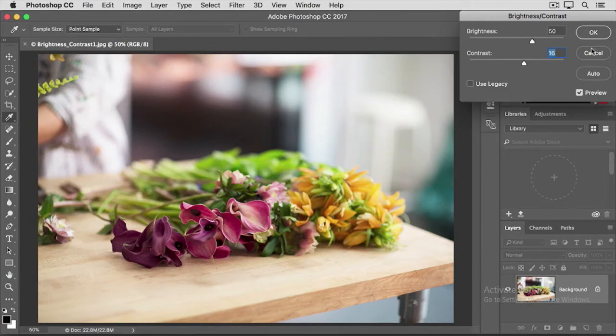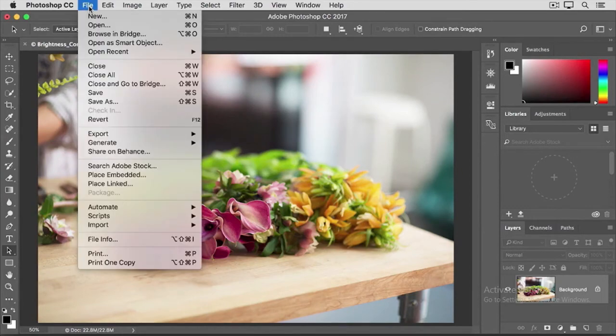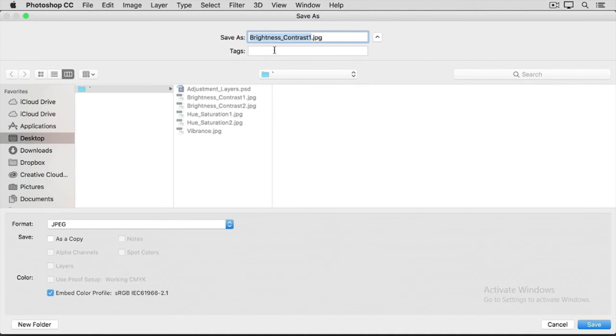When you're satisfied, click OK, and that applies your changes directly to the selected layer, in this case to the photograph. If you don't like them, you still have a chance to undo or step backwards, as we learned to do earlier in this series. But just to make sure you can always get back to the original, I suggest that when you save an image you've adjusted like this, you choose Save As rather than Save, and give the file a different name. And then click the Save button.